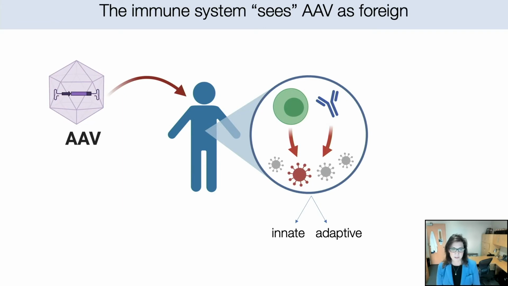And so this immune response develops in response to our immune system seeing AAV, which looks very much like a naturally occurring virus. And when the immune response develops, it develops of two types. So there can be the innate immune system or adaptive immune system. And these two components of immunity have a lot of interplay between the two.